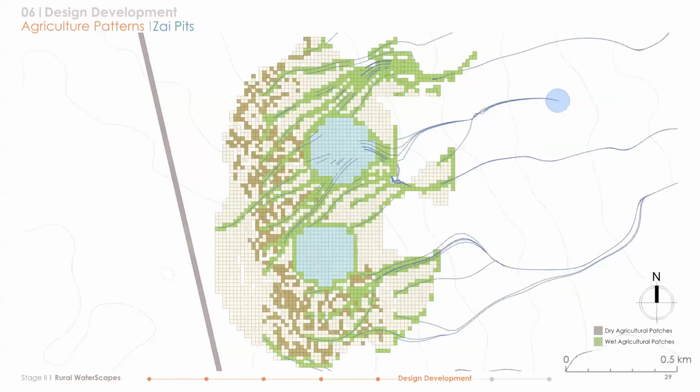Now, I'm not getting too much into the detail of the agricultural aspects, but they studied various agricultural patterns and various types of land cultivation that are appropriate in this area. So I'm not getting into the details of that, but it's not all about these pixels, so to speak, they did do a very thorough study of agriculture in the area.